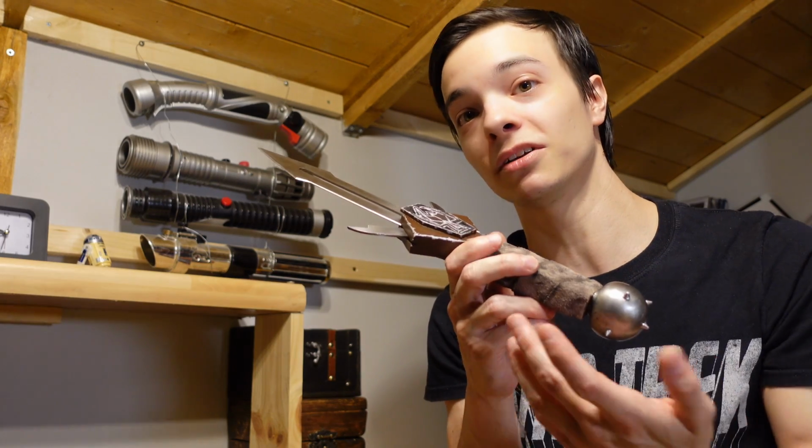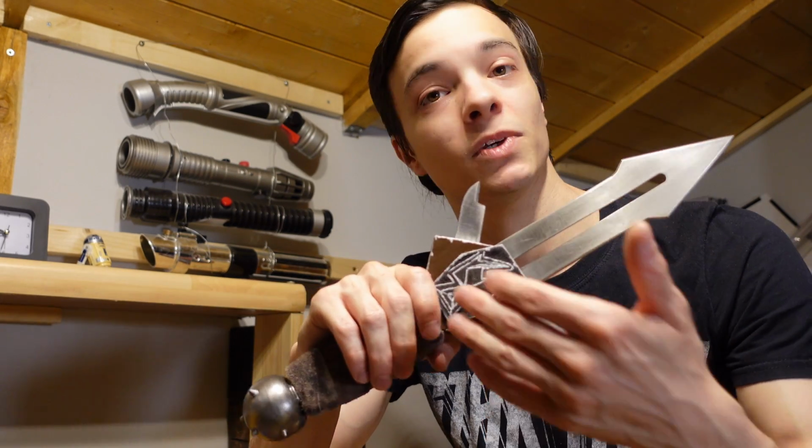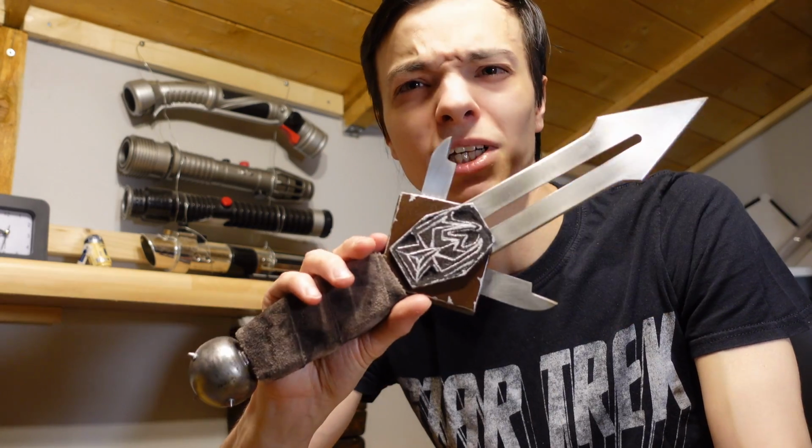I put my own spin on it, so you can make your own and come up with your own symbols that you want to put on it and really get creative with it.